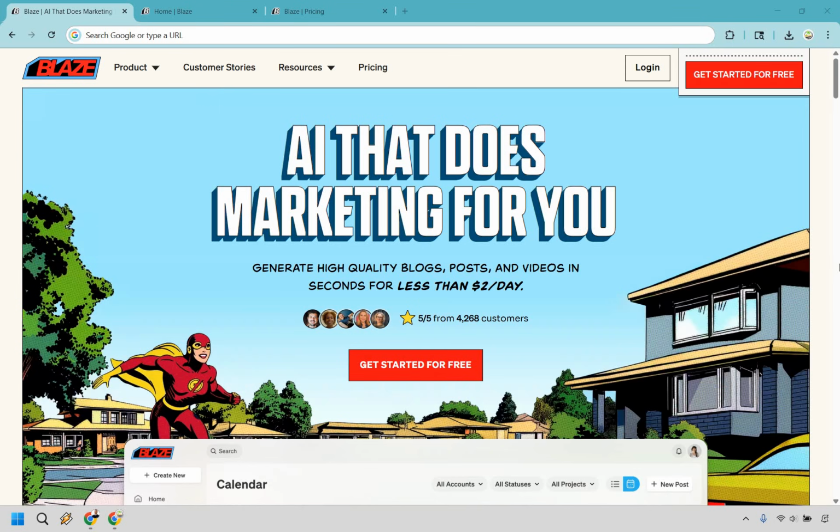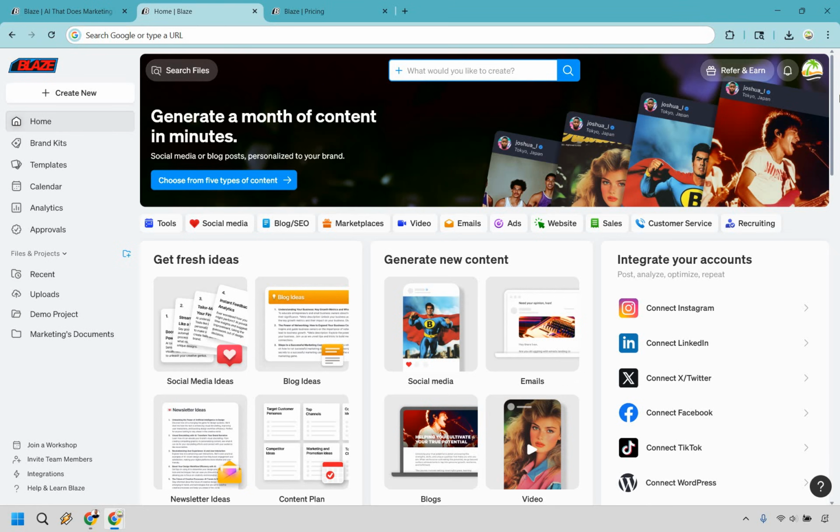Without any further ado, let's dive right in. All right, and I want to take a quick second to talk about how fantastic the branding of Blaze is. I'm usually not too big on branding, but taking a quick glance at it, as you saw on the previous page, it's like being stuck back in the 80s. And when I say stuck, that's a good thing, with a comic book vibe. Nevertheless, they have so much going on here.